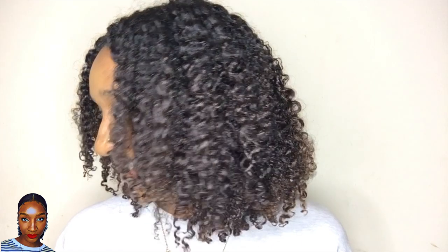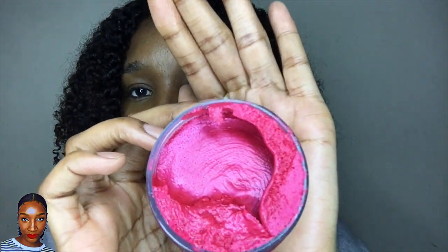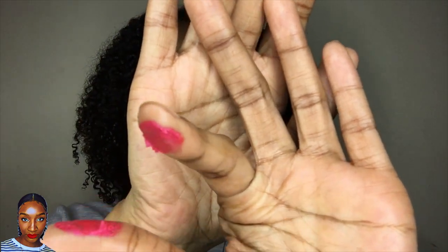Right, so let's get into this, guys. I'm quite excited. It is Mofajang. I jumped on the whole hair paint wax train when it was running and I think a lot of people have got off, but I do like to have different colors in my hair from time to time, so I'm going to be on that train every now and then. Here's what it looks like — it's got that metallic-y color like the purple did, that shine to it. And when I put it on my finger, you can see that it looks quite pinkish.